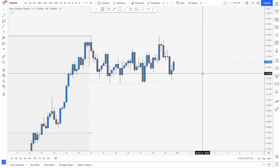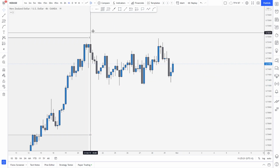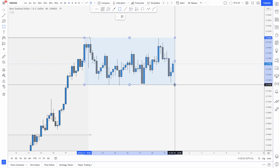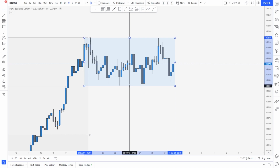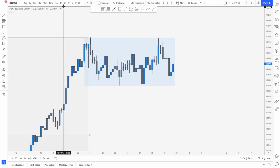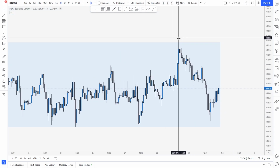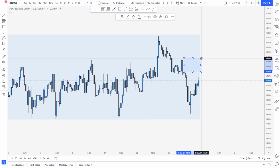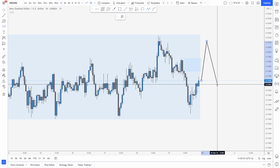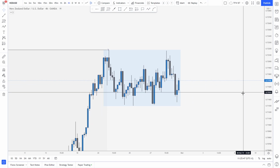But yes, if we drop to the 4 hour again, guys, what is this market doing? Let's just look at it objectively. It is chopping around, right? So we are in a consolidation, and even if you drop to a lower time frame, we're just gonna force it, because if you drop to the hour, you're gonna say, oh man, okay, break, pullback, higher highs, higher high right there, pullback, you long it from here. You lose the trade. Right now it's short. You can short it from there. It can come into the top of the range. So basically what I'm looking on this one again is a clear 4 hourly shift.